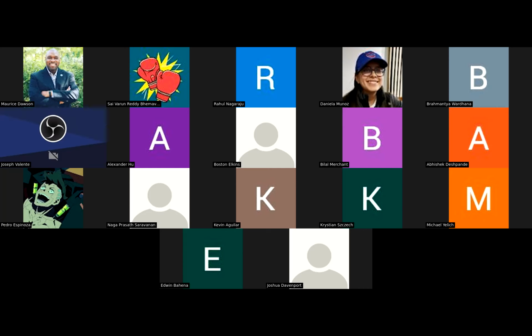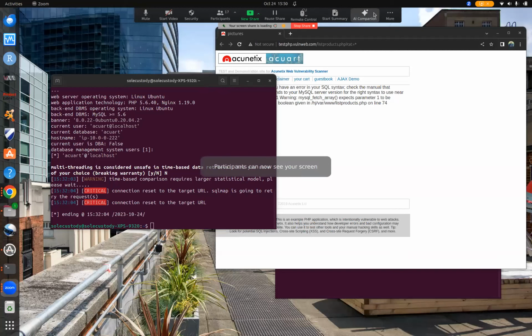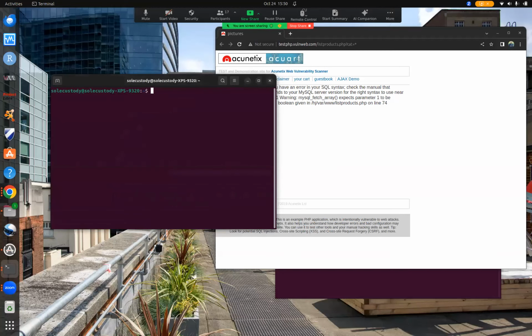All right, so what I'm going to do now is share and try to go through another tool real quick. So share desktop capture. All right, built-in display, perfect. Okay, so you should be able to see the screen. We are going to run through another tool, and I'm going to try to get this tool working correctly. So this may take a bit. This is the social engineering toolkit.